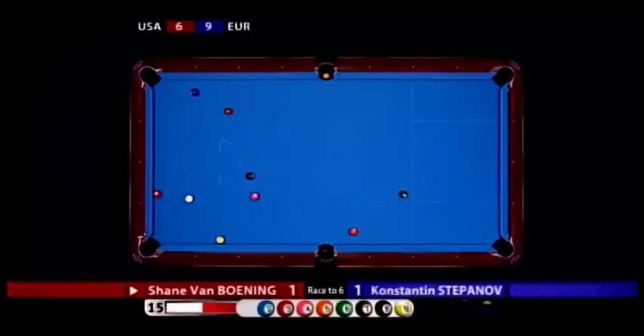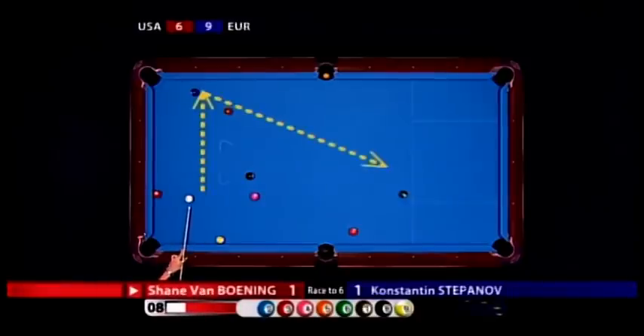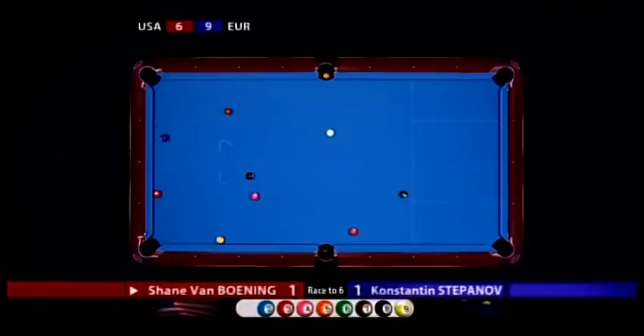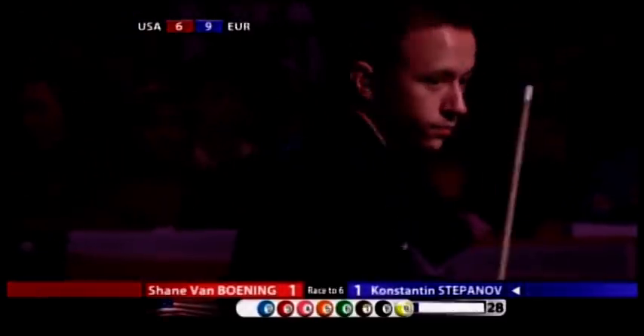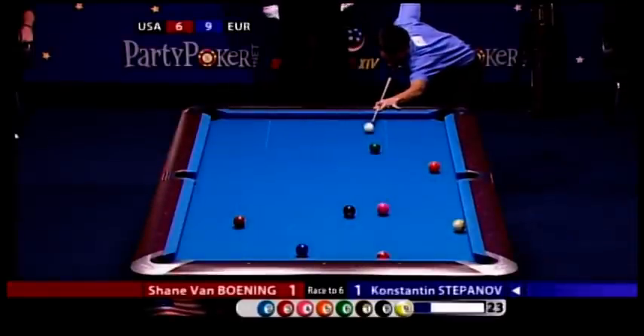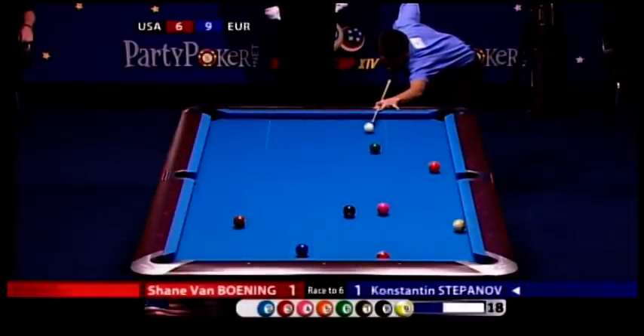A couple of choices here. He can try and take the cue ball off the two and run up table — that's one option. Option two is to take the two behind this four. No, he's gone with option one. He's got to get that cue ball behind a color though, otherwise he may be in trouble when he comes to the table. And I don't think he's got behind a color. Now Shane will be lucky if he can see this two when he gets to the table again, and this may even be a free shot at the bank.